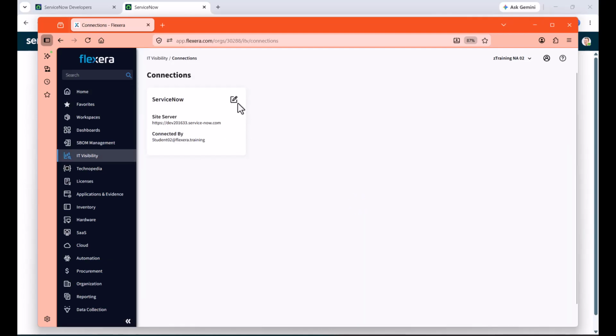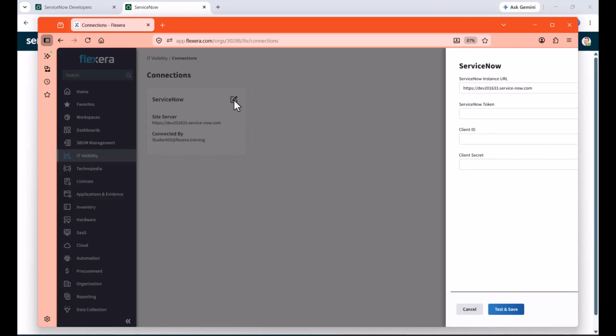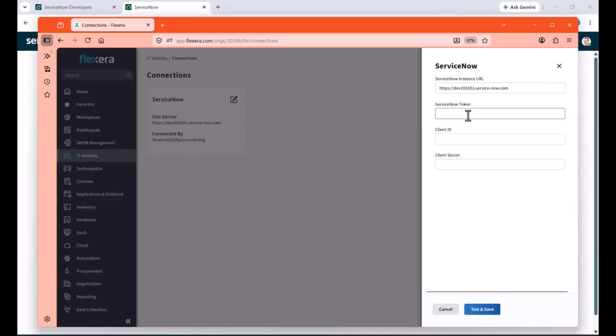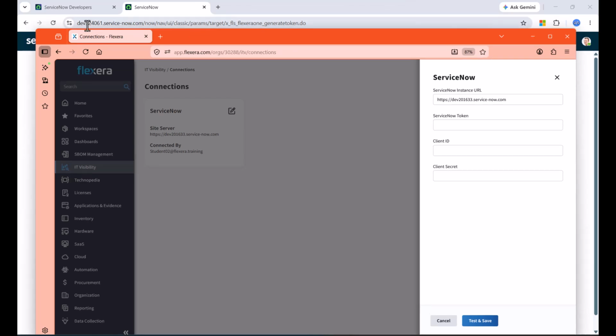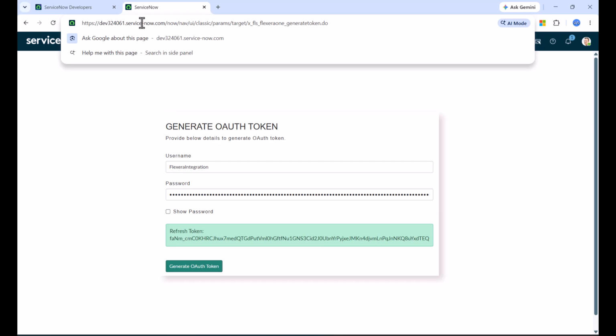There's one connector here. I'm going to need my dev server name, and then it's going to know who I am. But I'm also going to need the ServiceNow token, client ID, and client secret that we have. So first I need my ServiceNow ID. So you can see here it's 932. Let me just grab this. .61.